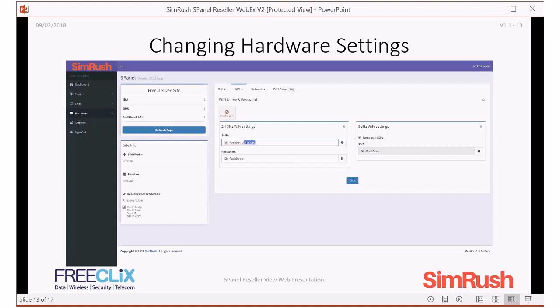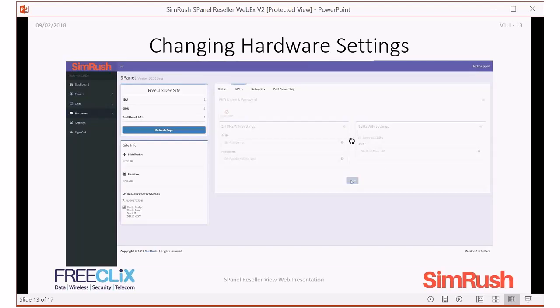Okay, so if you can still see that, that's going to come up, and I'm just going to go through that again. I'm going to leave the video running and talk as that's going. So that's changing the 5 gig to a different network. Let's just click the button. It's all done in real time, so there is no delay.